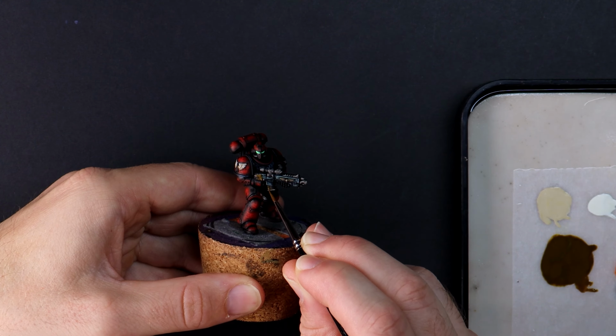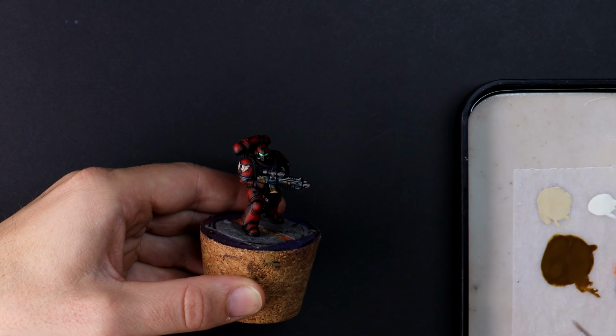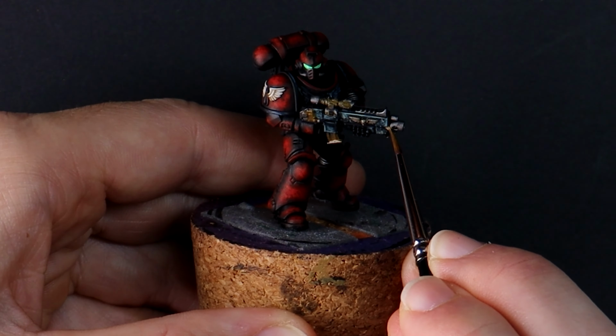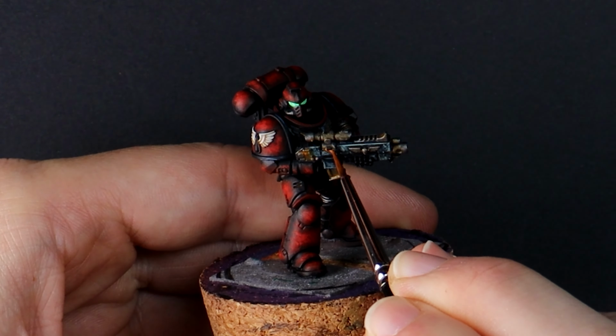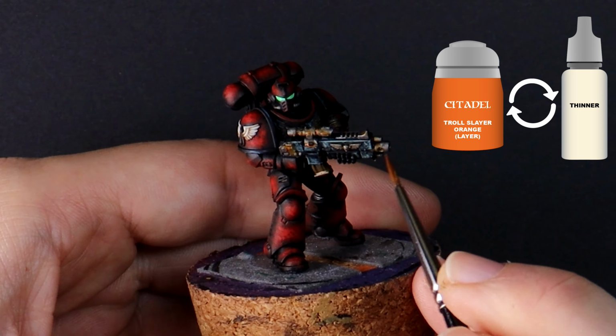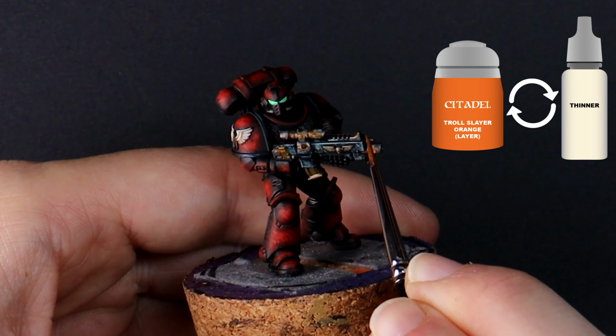I was about to call the model finished, but decided to add some dirt and rust to the metallic areas. Rhinox Hide mixed with Scrofulous Brown, and then a 1:1 ratio with thinner to create a wash. Brushing this over the areas of the metallic where water would gather and pool. Then same again with Troll Slayer Orange in a 1:1 ratio with thinner, and paint this in the very corners in small amounts. When this dries, it will look like rust beginning to form.